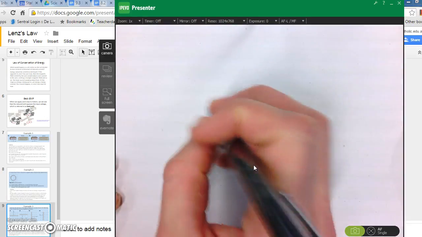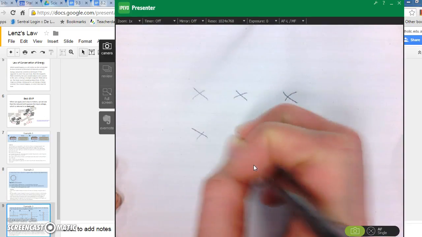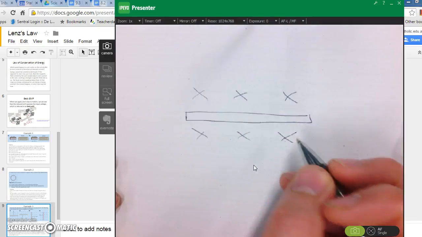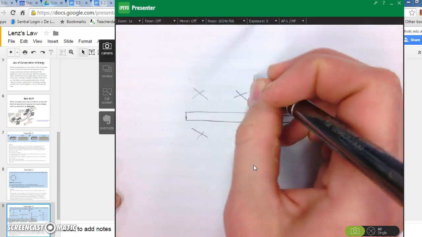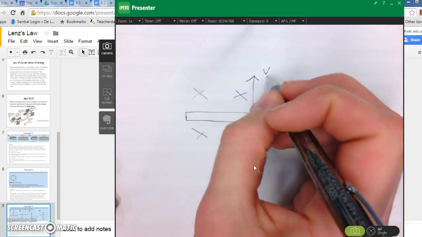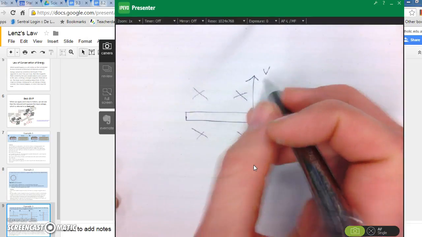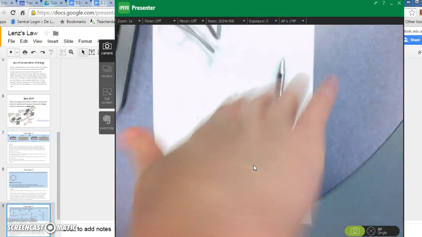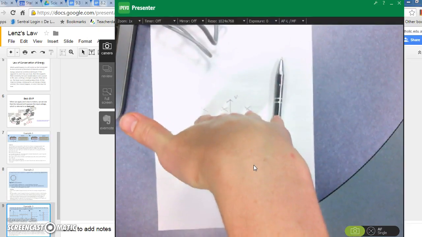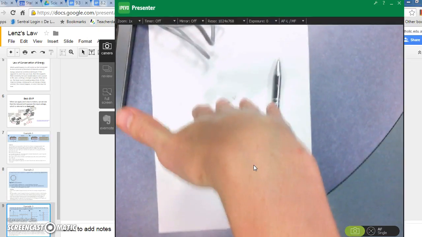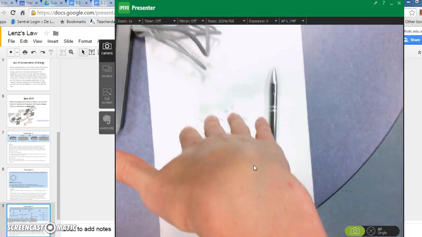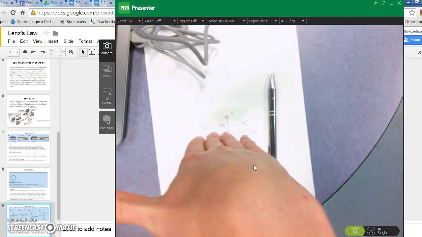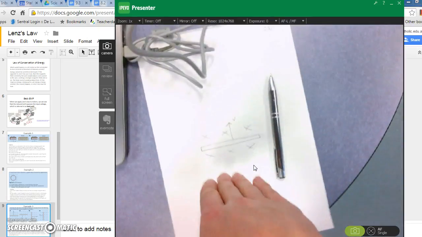So if we've got a magnetic field, and we've got a wire, and we want to move that wire up the page. So V, we're moving it with a velocity up the page. Let's see if we can figure out our right hand rule. We've got our magnetic field going into the page, and we want to create a force down the page. If we create a force down the page, it means that the current must be going across. We want to oppose the motion, so we want a force going down the page.